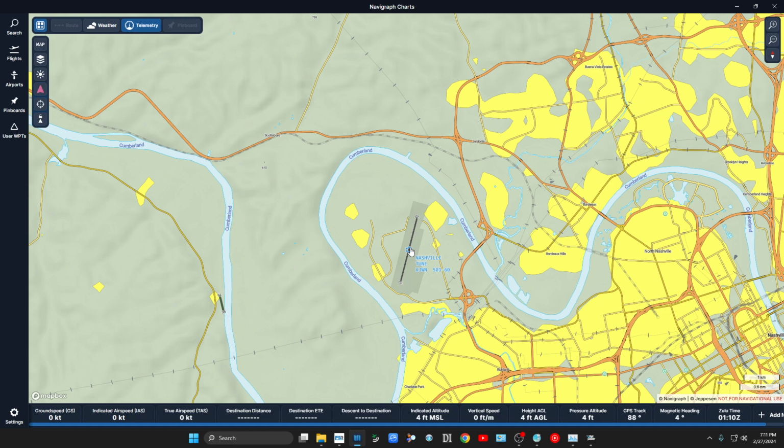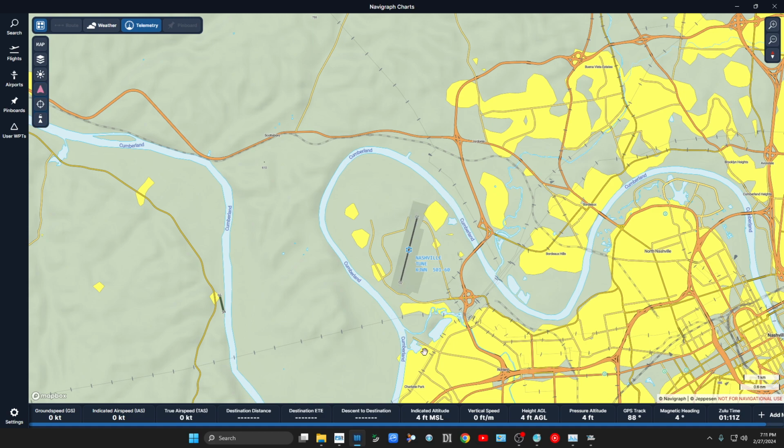Now, what I haven't specified yet is the mention of left or right traffic. The standard is a left traffic pattern. So if you're flying left traffic for runway 2, it's going to be this way. If you're flying left traffic for runway 20, because you're facing south, you're going to come this way, and this would be the left traffic. So this would be the left hand. It's upside down right now.